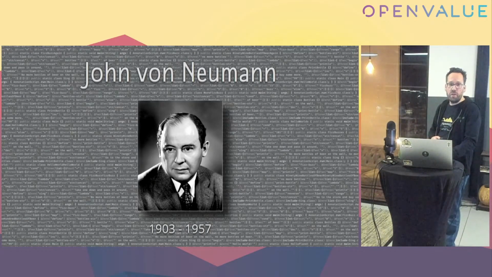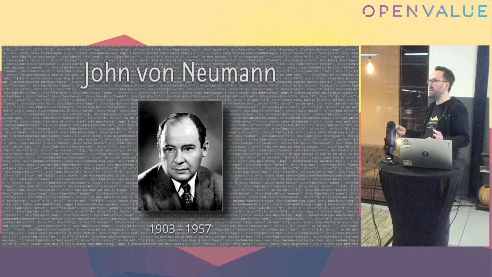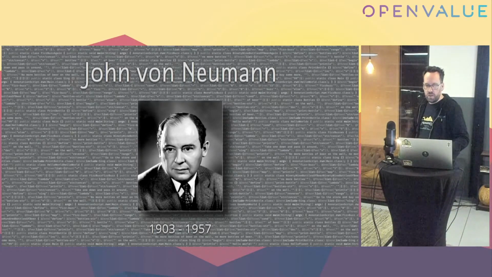But he also did other things. He wrote about global warming even in 1955, so, you know, pretty early. He invented merge sort, which is one of the famous sorting algorithms. But most importantly, he came up with the von Neumann computer architecture, which means that you put code and data into the same memory. And at that time, that was, you know, revolutionary. And now we think, yeah, of course we do that. I mean, why wouldn't we? Every computer does that. But he was the first to do that.